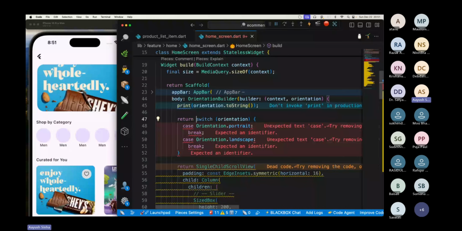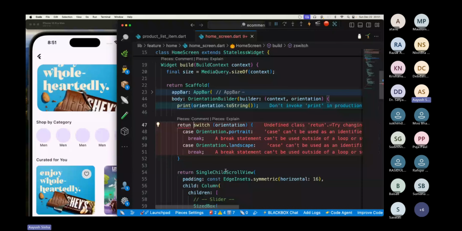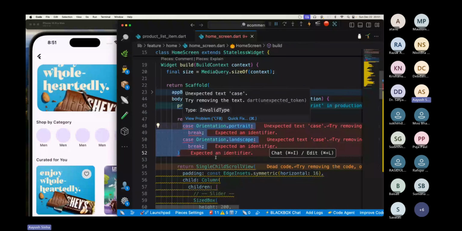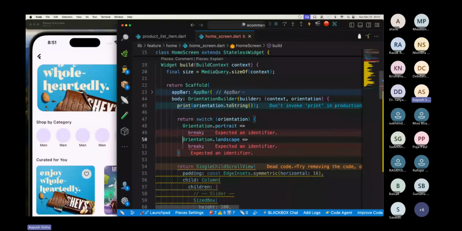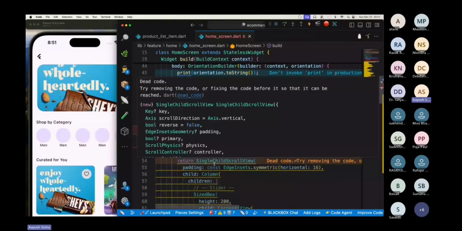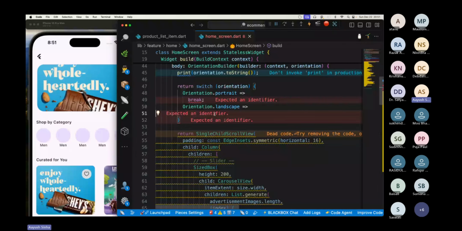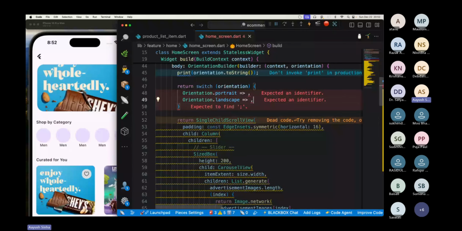When we return a switch case, instead of writing this case thing, we just simply do it like this. We remove the case. This is just a syntax change. We also don't need the break statements. We just need to have a comma.